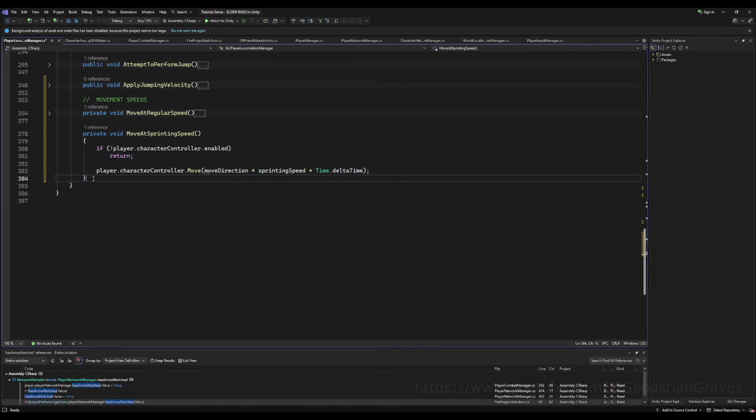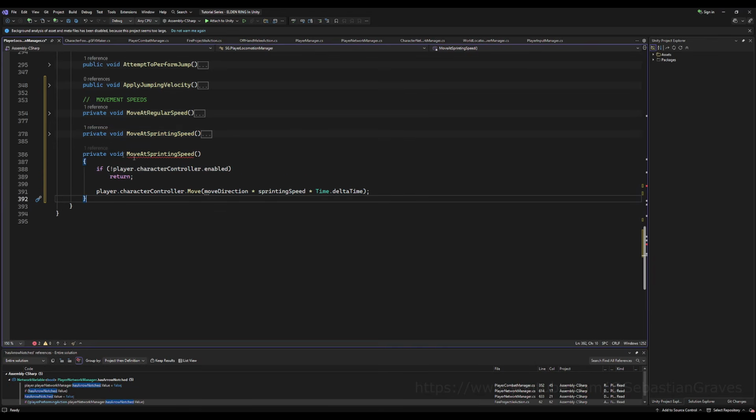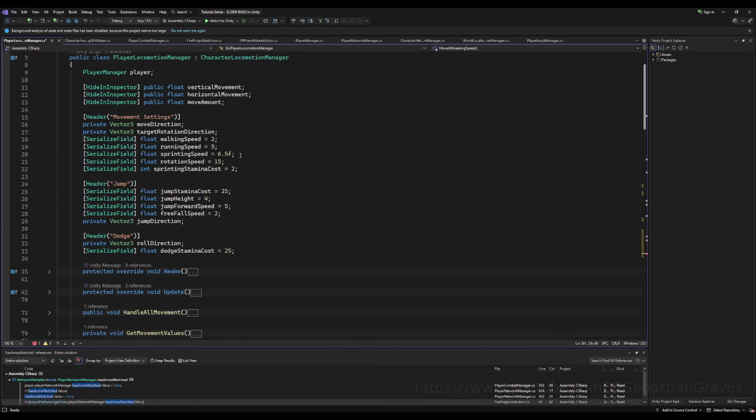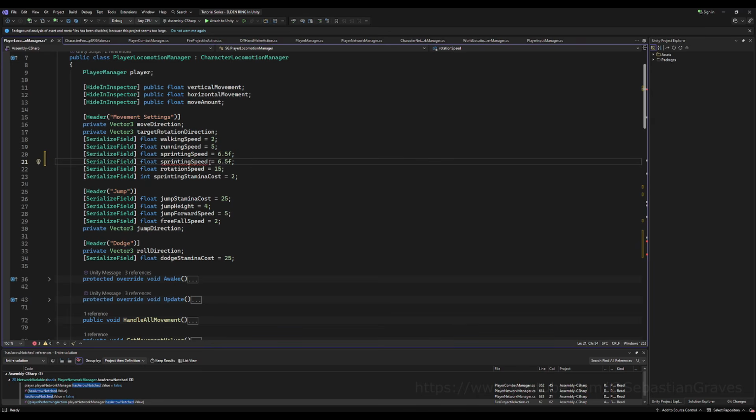All right. Now the last one is move at crouching speed. So you could just say move at sneaking speed and have one speed like this. But of course, we want to also give the option for sneaking backwards, which will be a little bit slower if you're running backwards while sneaking than running forward while sneaking. So I will add the speed up here for sneaking. We're going to say sneaking speed, but we also need a sneaking running speed and sneaking walking speed. So let's just say sneaking walk speed.